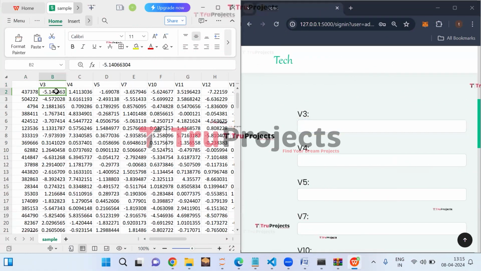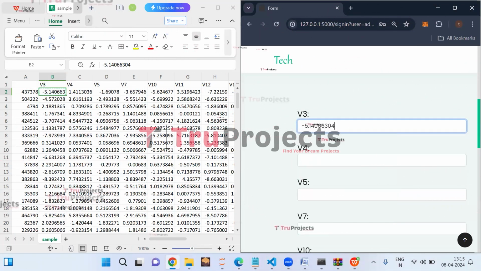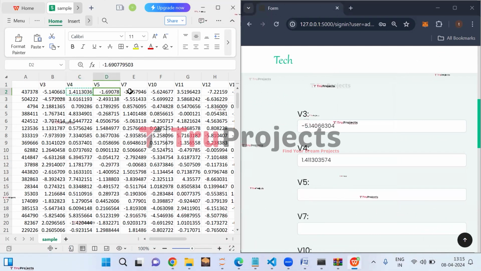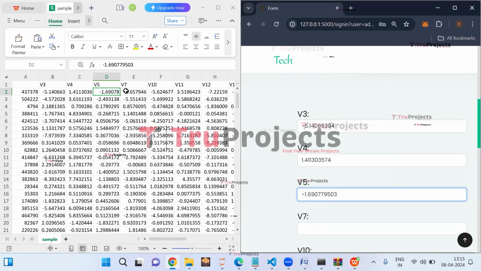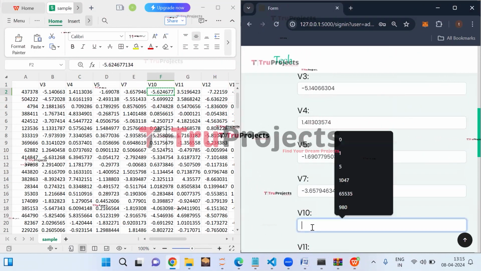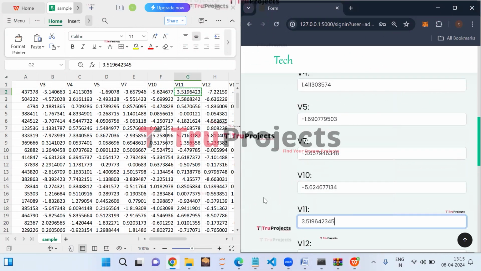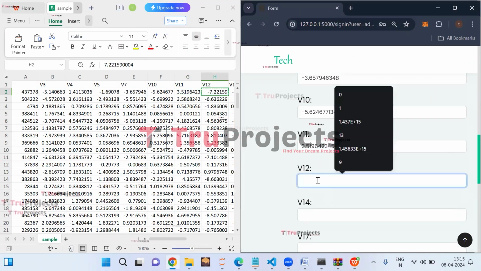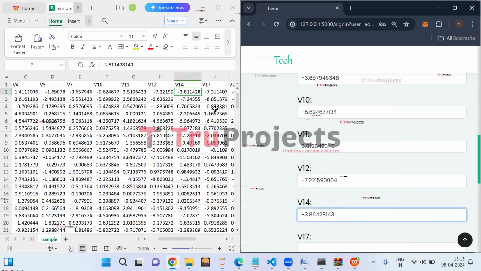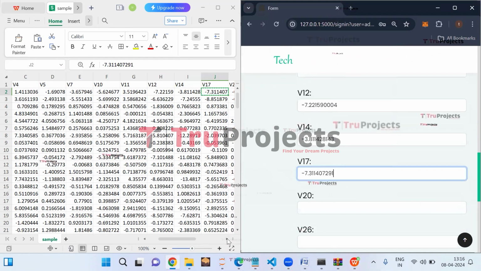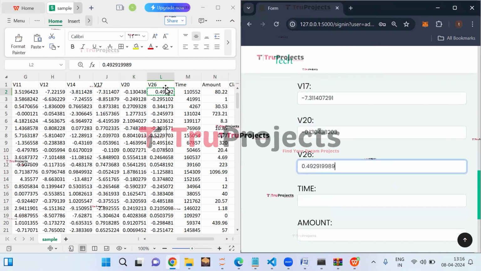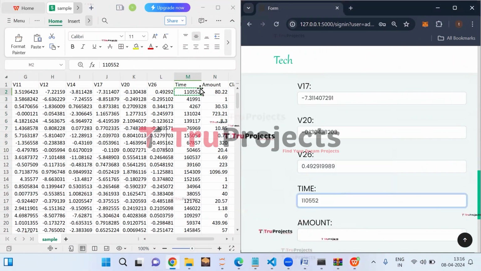The first one is V3, which is minus 5.140, V4, which is 1.411303, V5, which is minus 1.690, V7, which is minus 3.65, V10, V11, V12, V14, V17, V20, V26, and the time is this.